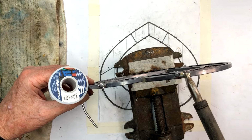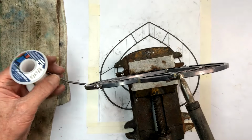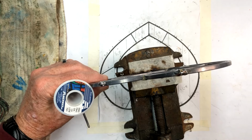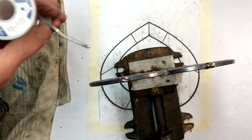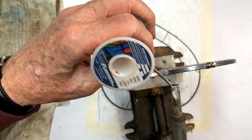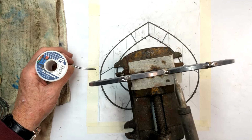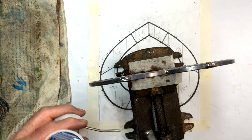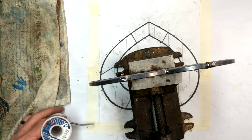Just let it flow right off. Get a little bit more on that one. Just kind of give it a little bit of better look. And right here in the middle, I'm just going to put just a little bit on my iron. I'm just going to let it sit right in here, and just do it just like that. We'll do the same thing down here at the bottom here. Close that off.